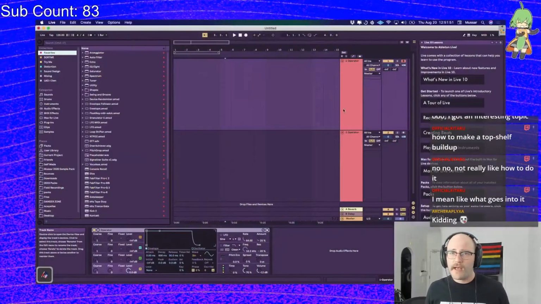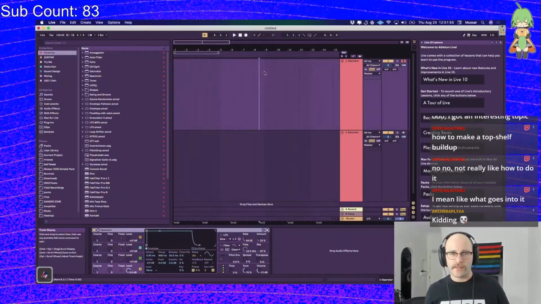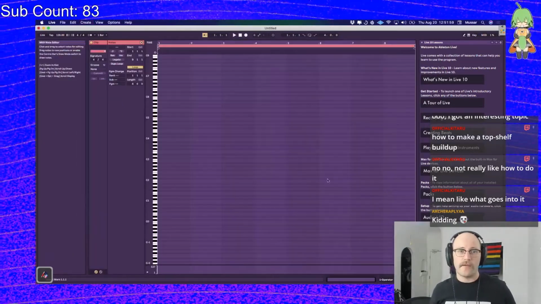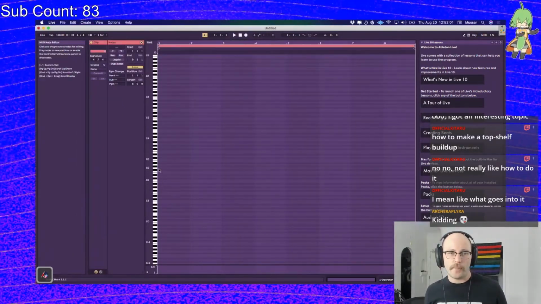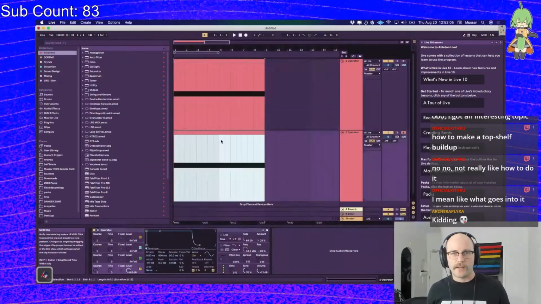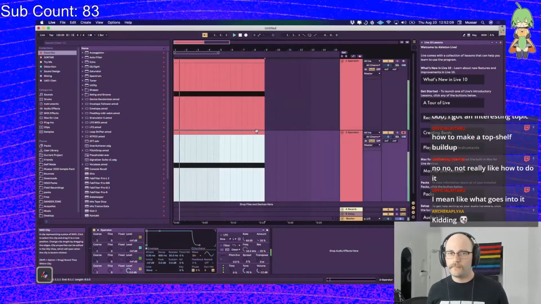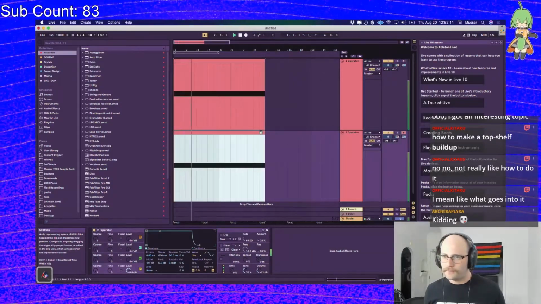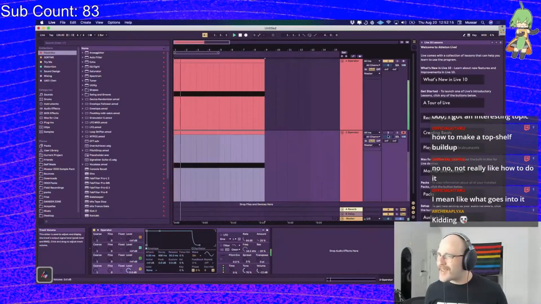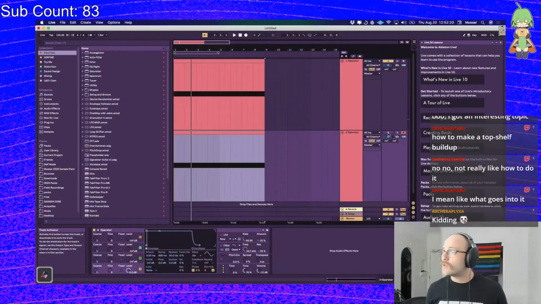So what I have here are just two instances of Ableton's Operator synth, and they're just going to be playing sine waves, just pure old sine waves. I'm going to put in a note. We're going to put in the note G2 because that's where my mouse was. I'm going to pull this down here. If I play them right now, we don't really hear anything special. We just hear a tone. If I turn this off, we hear the same exact tone, but it's quieter.